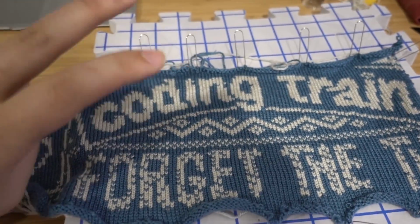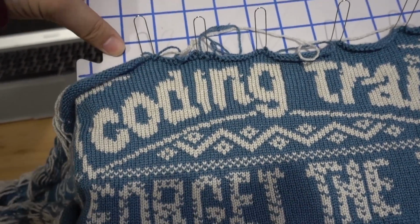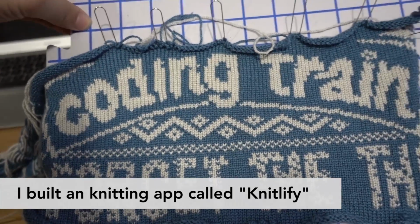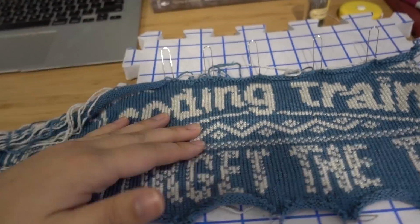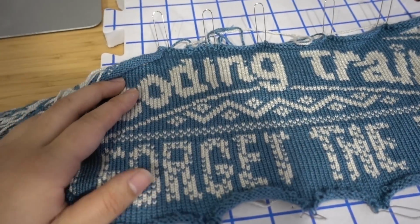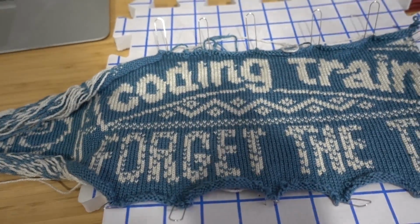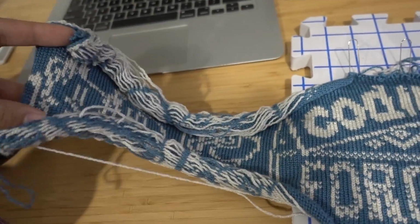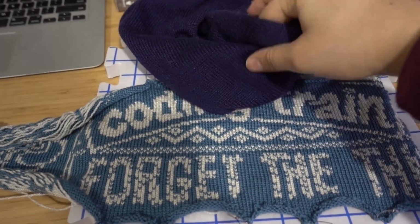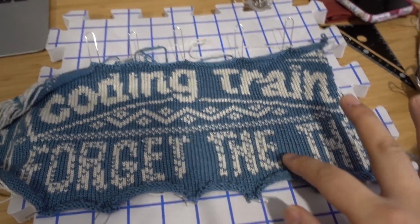So I just finished the first print, and this looks pretty dang good. I'm pretty happy that the emulator, or the visualizer, that I built is actually working. This looks like exactly the one I looked at on screen, so I'm happy with that. When I'm making a swatch or the test print, what I'm looking for is a gauge, because one color knitting and two color knitting have slightly different tension. So I knitted the width of a sweater to compare against the back fabric that I knitted yesterday. This is going to be the main color. This is just a test color. And it's actually slightly tighter, so I'm gonna try different tension again.